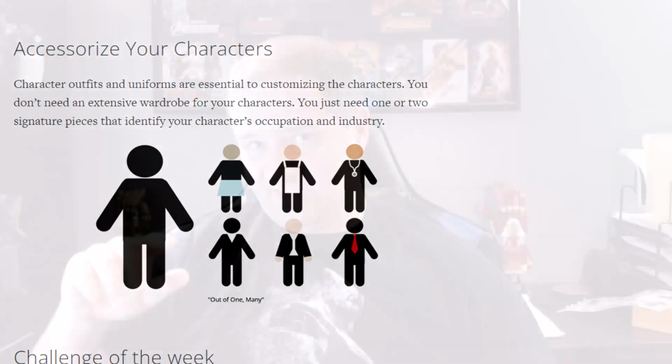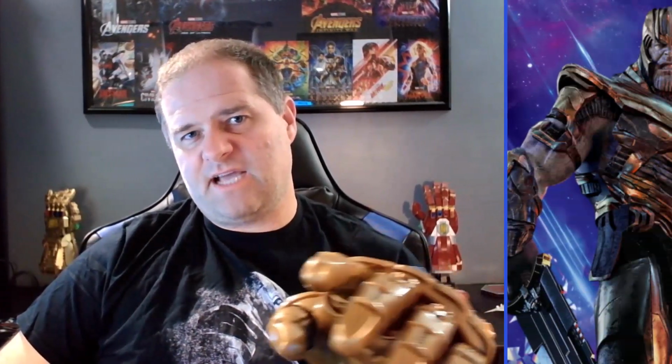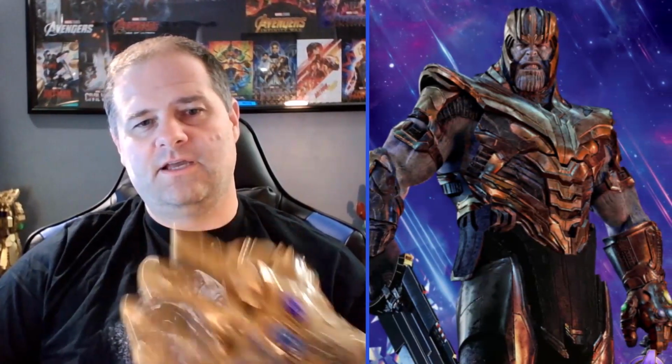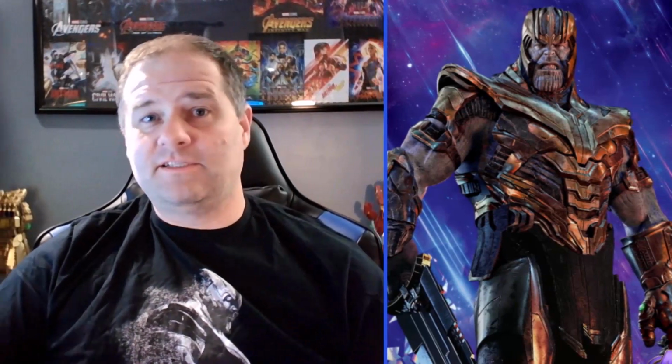Now, as soon as I saw this challenge come across, I got to thinking, I've got to make this awesome. I've got to do my favorite Marvel villain of all time. So that's right, we're going to try and make a pictogram of the Mad Titan himself, Thanos. Now, this could either turn out really awesome, or this could turn out to be an epic failure. I don't know which way it'll go, but either way, it's going to really help me stretch those creative muscles, and it's again going to push me out of my box.